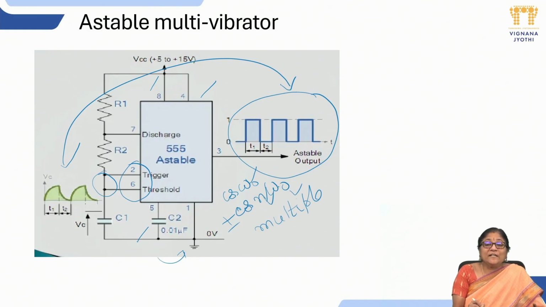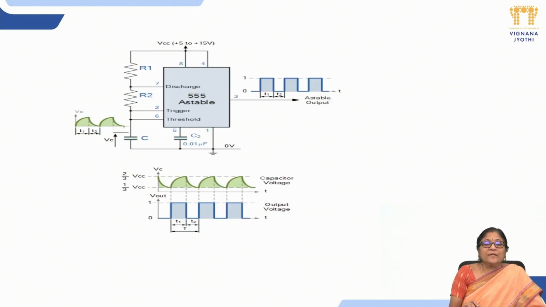It has multiple vibrations with different Fourier coefficients. That's why it contains multiple cosine waves, multiple vibrations. That's why this circuit, which produces a wave that contains multiple vibrations, we call astable multivibrator, and it is also known as free running multivibrator. So this is a simple circuit which produces the capacitor voltage and then the output voltage.